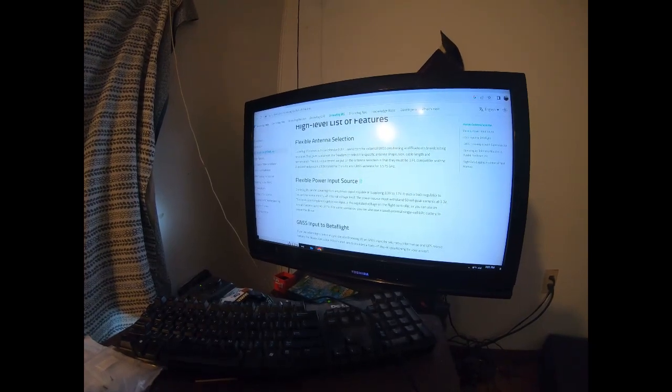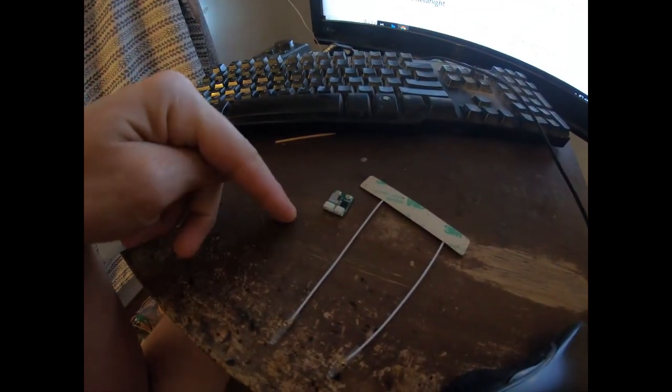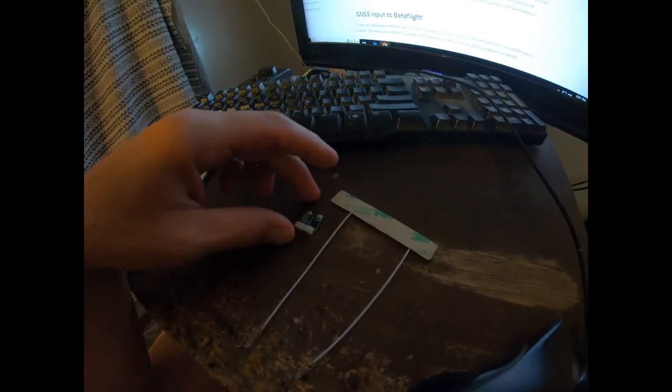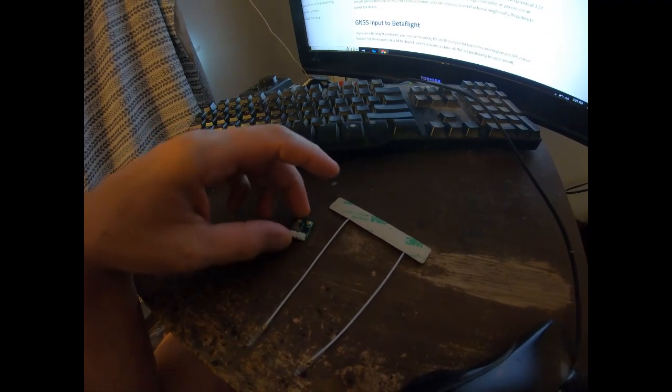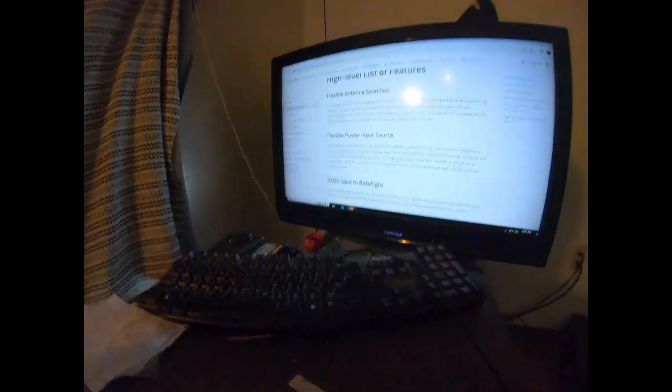But you could at least take the UART if you wanted to and just power it up from the UART and then use this as your GPS, because you wouldn't want to have two GPSs. You would just take out your GPS and plug that into this and it would power on. Wow, okay, that's a simple way of saying it. Hey, unplug your normal GPS and plug this one in instead.